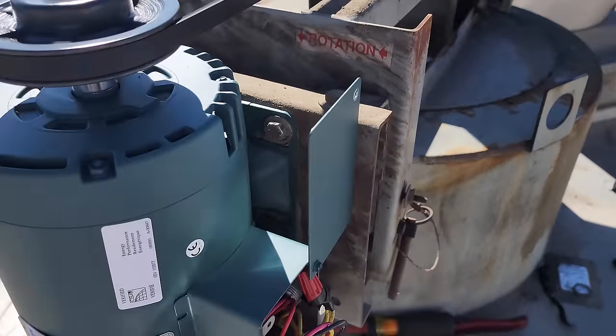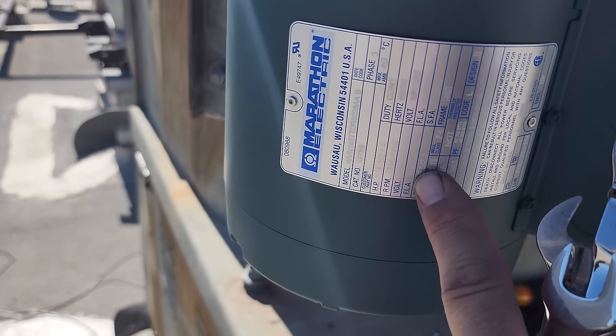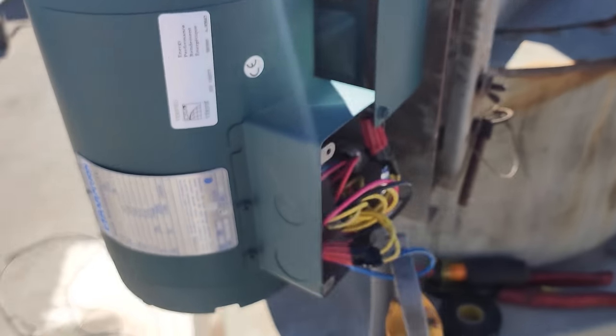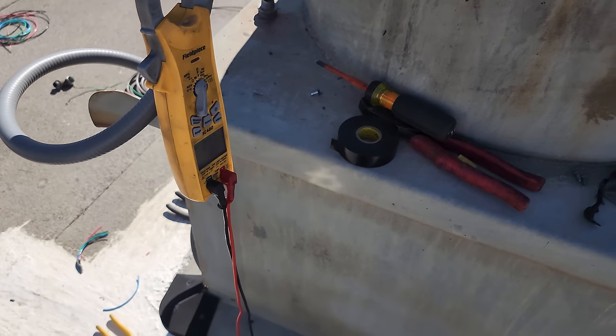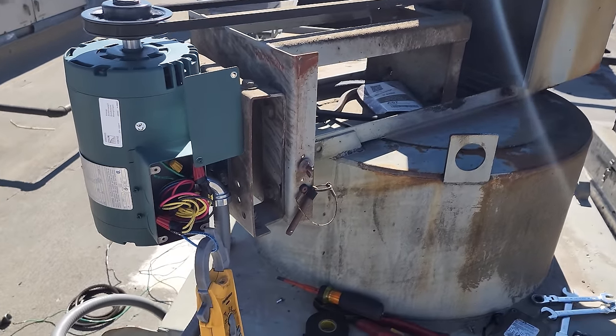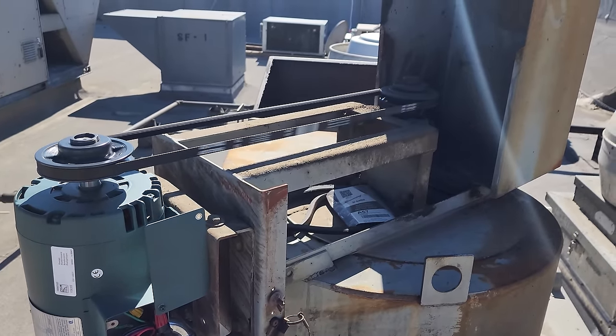But we're running under current. We're allowed to run 4.8 amps. I don't know if you guys can see that or not, but yeah, we're allowed to run 4.8 amps. We're running 2.9, going in the right direction. The pulley's set where the other one was. So now we need to do a couple tests to make sure we're getting proper voltage, and I've got to decide what we're going to do about that motor starter.